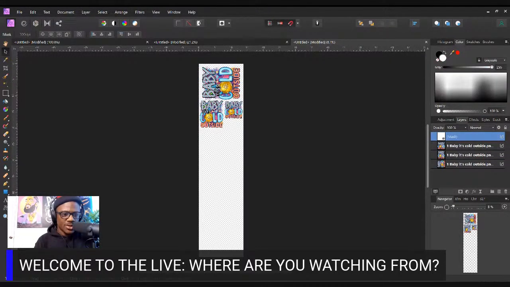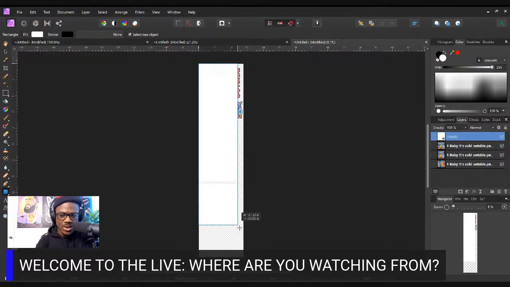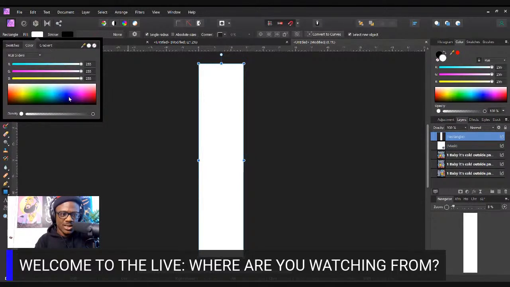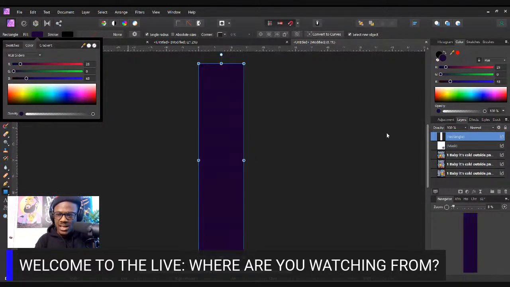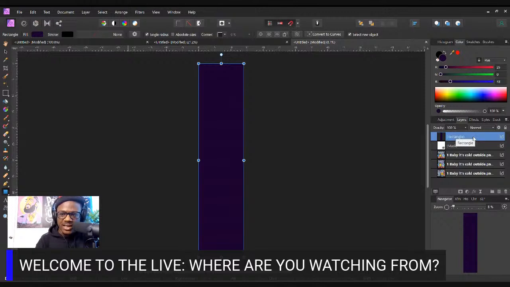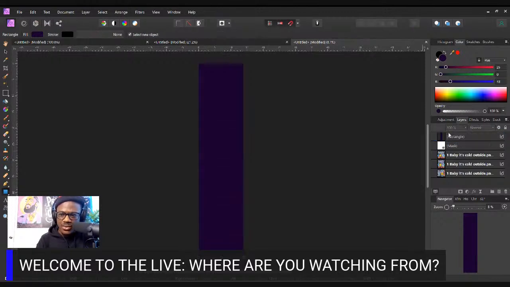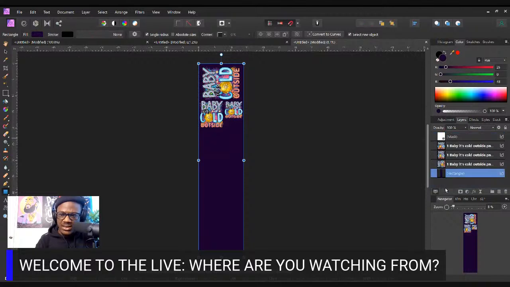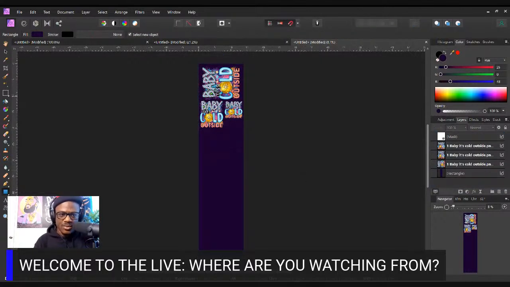So what I'm going to do is put a square or a rectangle here. It's not going to be white because we don't want it to be white. Let's say I'm going to choose a dark color for now. Right now it's on top of everything. All we got to do is come onto our layers panel on the right side, and drag this layer all the way to the bottom so we can see our designs. It would look something like that, just for a little bit of clarity so we can see where we're placing our designs.